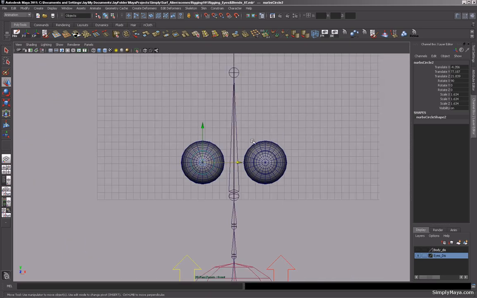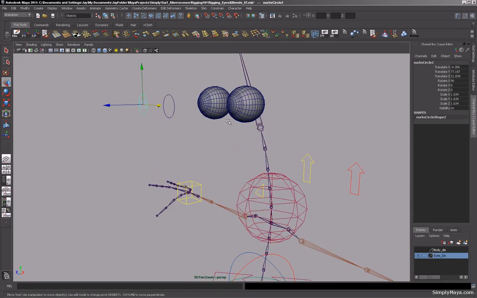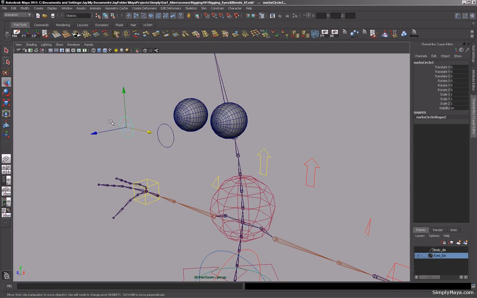Okay, let's go back to our perspective view. We've got these two done, and what we're going to do is freeze the transformations and center the pivots for both of those, just to make sure they're all centered up for when we come to do the orient and aim constraints.